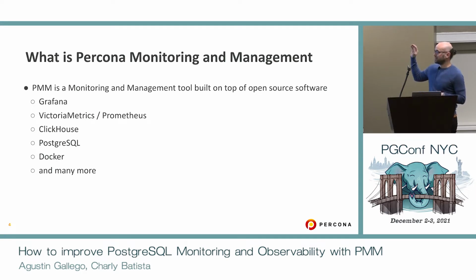So this is all happening in the background, right? You will never need to know that on that Victoria metrics or Prometheus or ClickHouse or even Postgres, because we use Postgres for the backend for storing configuration. You won't need to know that they are there, but it's good for you to do so you can troubleshoot better and be more familiar with the tool. So the easiest deployment here is Docker for the server, and then RPMs or devs packages for the client.